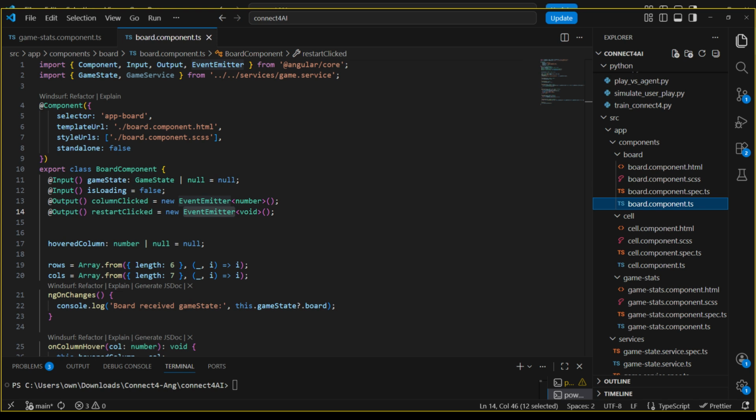These are used for communication between parent and child components in Angular. The Input decorator passes data from the parent into the child, while the Output decorator lets the child emit events back to the parent, typically using EventEmitter.